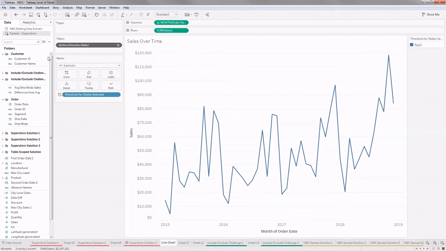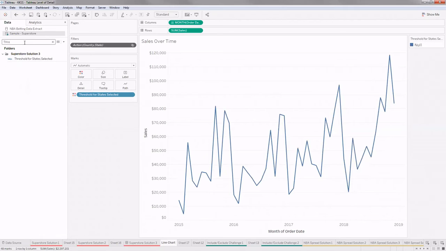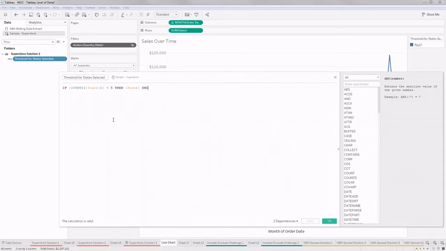It's a simple logic. Let me just show you that. So here I have this particular statement: if count distinct of state on a fixed, entire database level, is less than 5, then give me state.